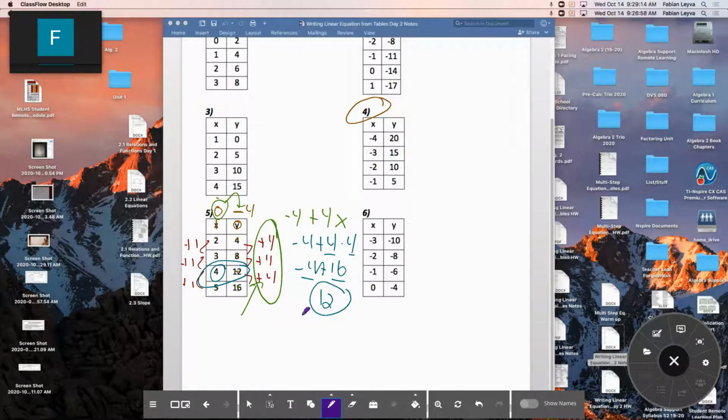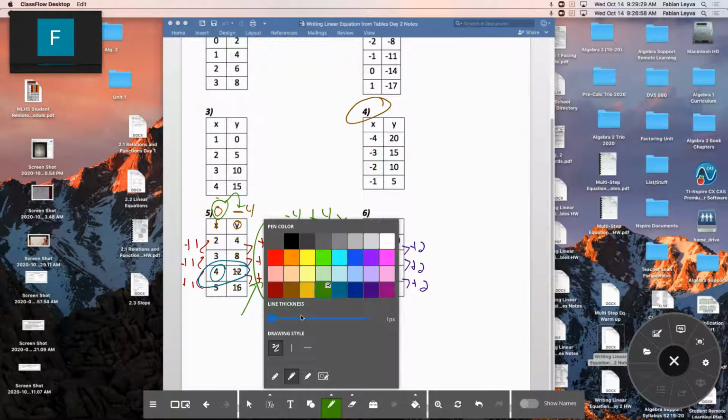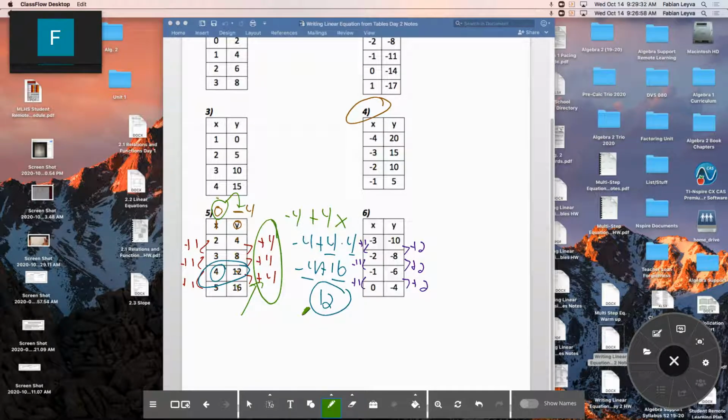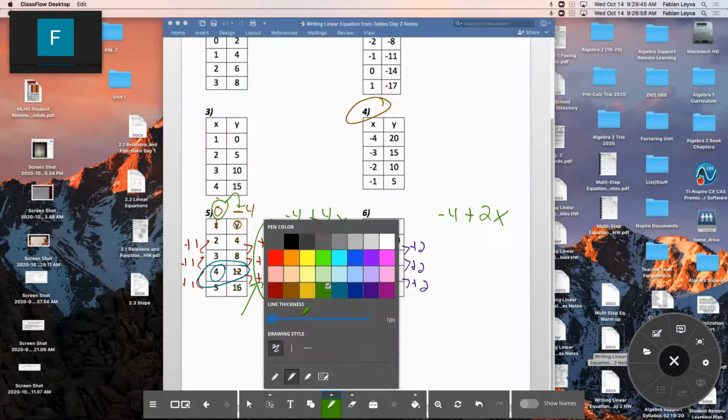All right, so last but not least, I can see here that I have a table. Let me check to see if it is linear. I am adding 1 each and every single time. Notice that in my y's here, I am also adding 2 each and every single time. And now I need to figure out my linear expression for that table. Now, is there anywhere my x equals 0? Yes, it's there. That means that y is my starting point. Now I'm going to add that to my common difference of 2. Don't forget your x.